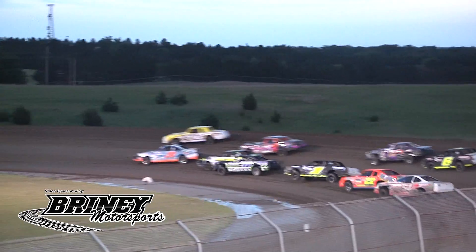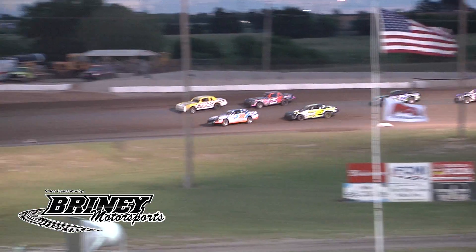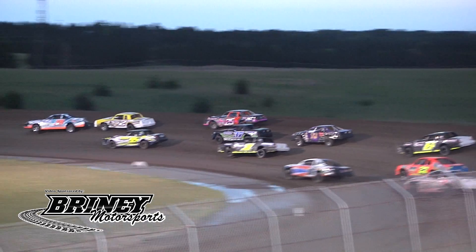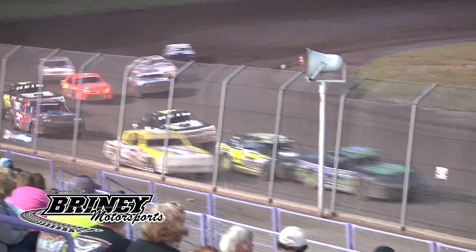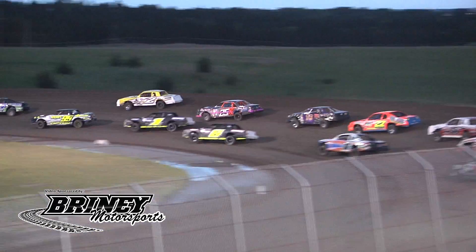Holloway dives her down into the middle of the corner — Holloway on the bottom, Zimmerman on top. Burkhart says 'Hello, I'm here to play,' takes her up on the top side, follows Zimmerman around. We got Holloway and Tipton down on the bottom, Zimmerman and Burkhart on top — a four-car battle for the lead. Rogers sticks her down through the middle of the corner, tells Tipton 'if you don't want to go, I'm here.' Rogers dives, bombs her down on the bottom, down by the tires, down by the water — makes her stick and comes out in the second spot.